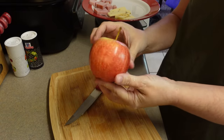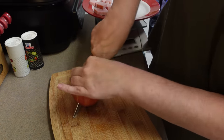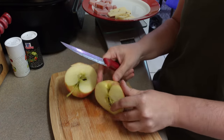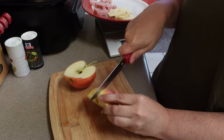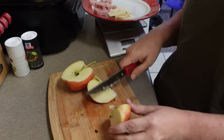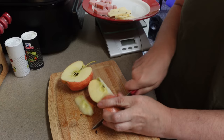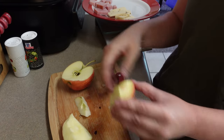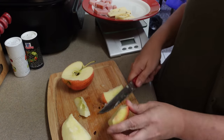And then finally, I'm gonna chop up this Gala apple, my favorite kind of apples. And it is apple season, so the apples are really good right now. And I just cut mine into quarters. Oops, I almost cut myself. That was dangerous. Okay. I am probably going to cut myself one day doing that. And then I just cut the core out. I really want to get another one of the little apple quarter / apple slicers that I used to have at my old house. I'm going to look into getting one of those because it just makes it so much easier. But right now, this is kind of how I have to do it.